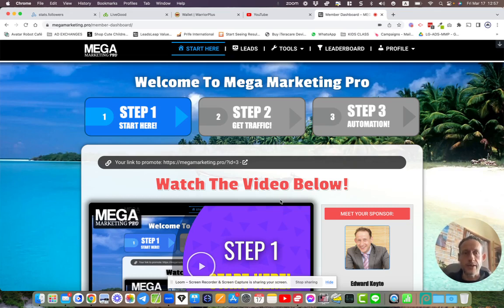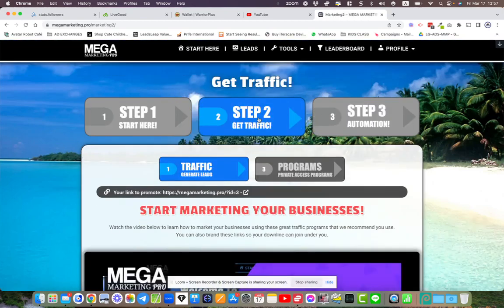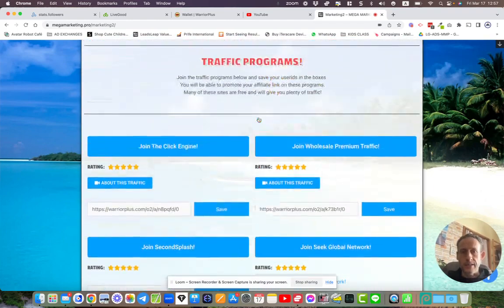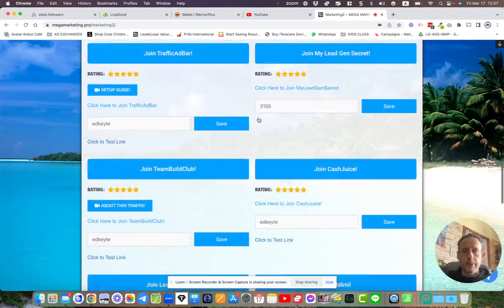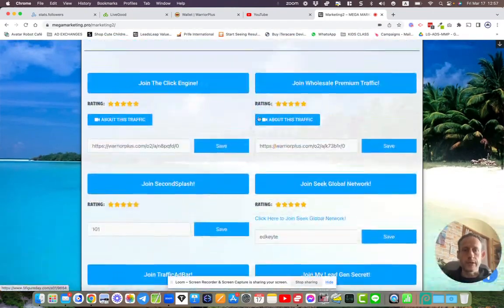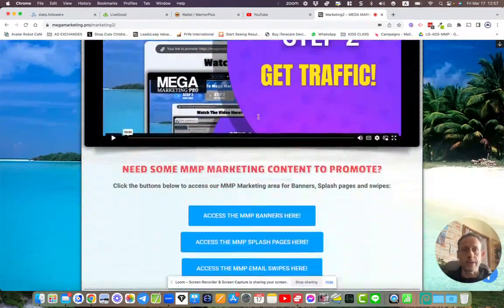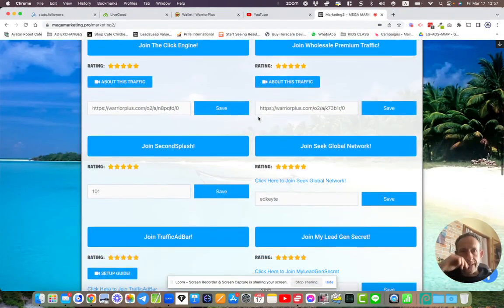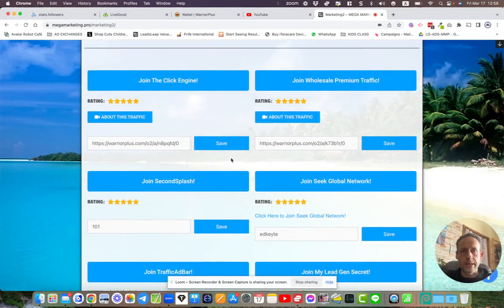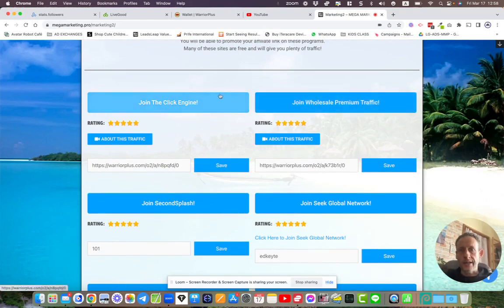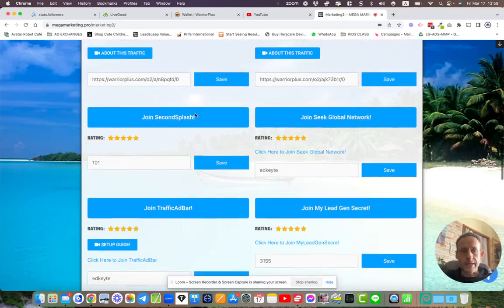They need to get access to the training. They need to get access to the other traffic and tools that we've got in here, such as, in step 2, get traffic. They're going to see Leads Leap. They need Leads Leap, for example, to get access to the share codes that we've got in here, which are not centered around any specific business. They're generic. They get access to the recommended traffic sources, because we all need traffic, regardless of what business we're involved in. They stay on board with you. They sign up with you on other things. And I've got a bunch of things like Warrior Plus traffic recommendations, wholesale premium traffic, the ClickEngine, and a number of other things.